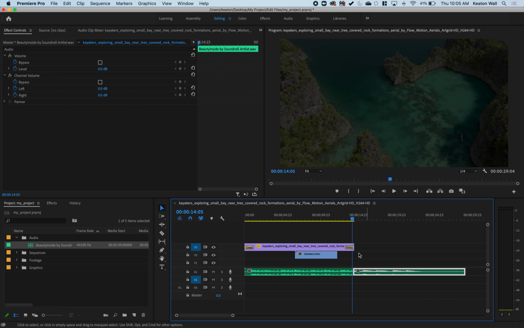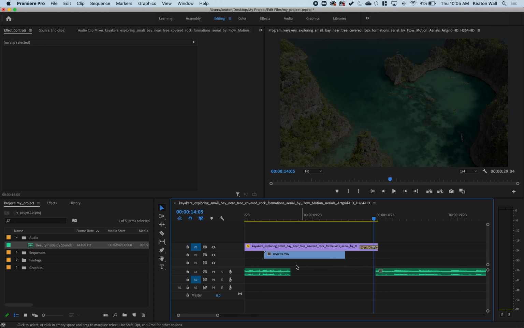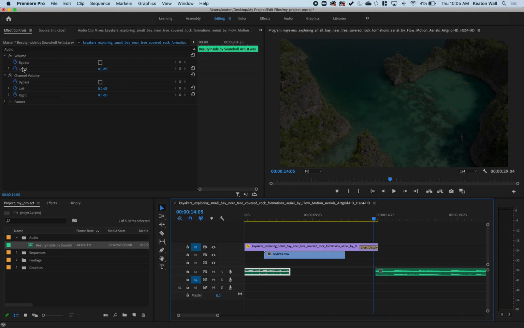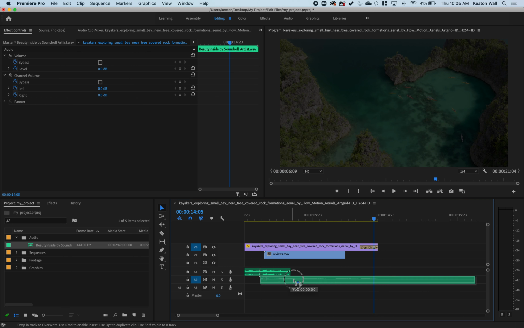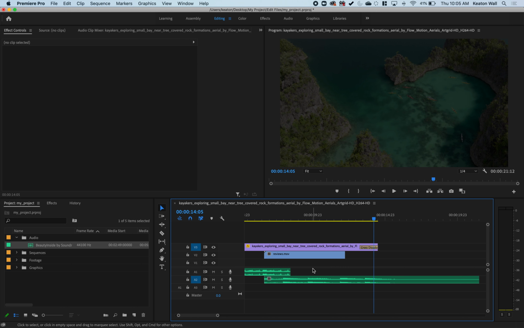Now I want this to dissolve out with the end of the music. So I'm going to blade here, and I would do this more professionally if it was for a client, right? I would make sure the music matched. I can keyframe the audio. See, you can keyframe the level of the audio. If it was really loud here, I would say, okay, stay loud here, but then I want you to go softer. And then I would have this be underneath this, like so. As this goes softer, this comes in. And so you can make really clean audio transitions.